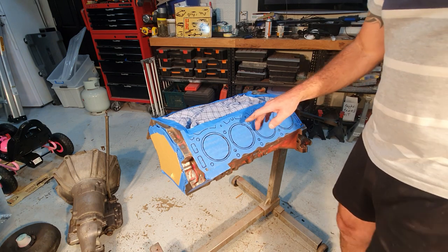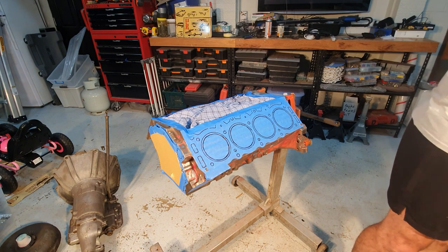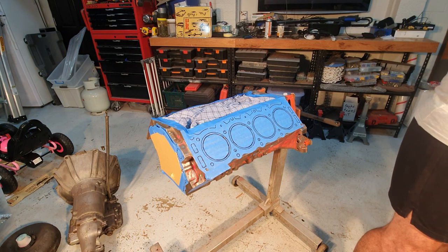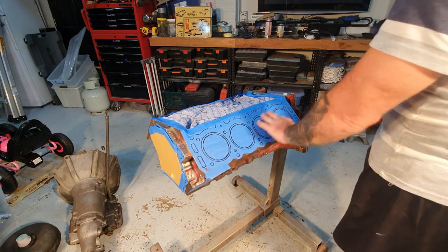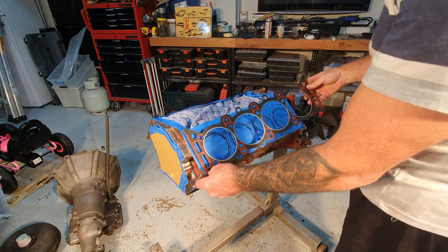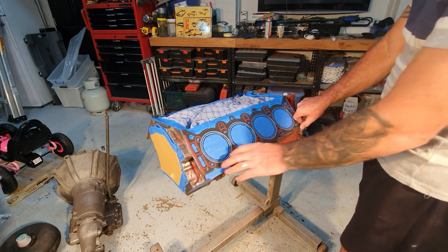So you can notice on here that I've actually put all the shape of the actual head gasket that's going to go on there. I'll grab the gasket, I'll put it on there, I'll show you. This is how I do it. I fully tape up the decks, the faces there. I put the gasket on it.